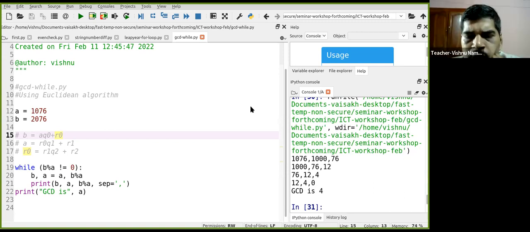In IDLE shell, to clear the screen, you don't have to clear anything. You simply close it and that's it. It's more than enough. Close that shell, keep the file open, and then if you run it again, it will be completely new. It restarts every time. The previous variables are never stored in the IDLE shell. If you want to clear the screen, it's quite simple. Just close it and run the program again. In IDLE, that's more than enough. In the IPython interactive shell, you can press Control L.